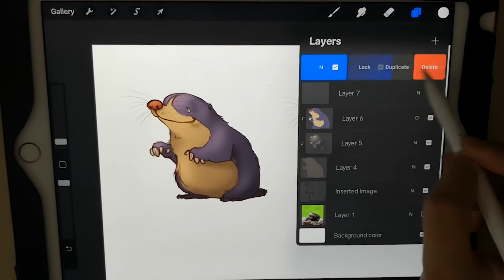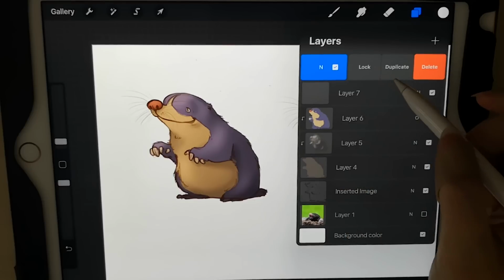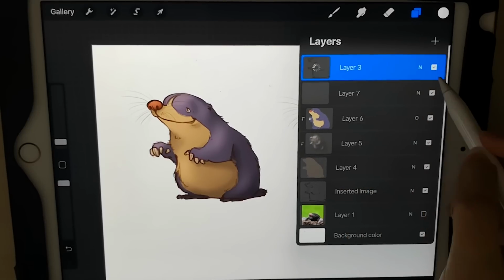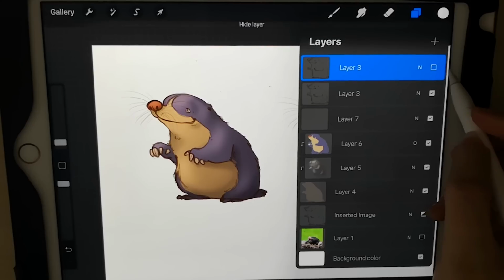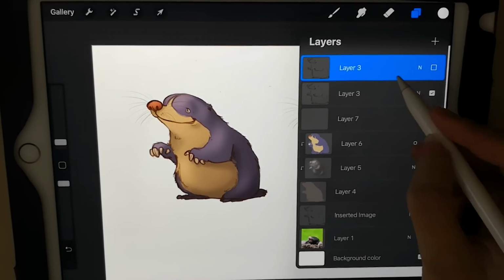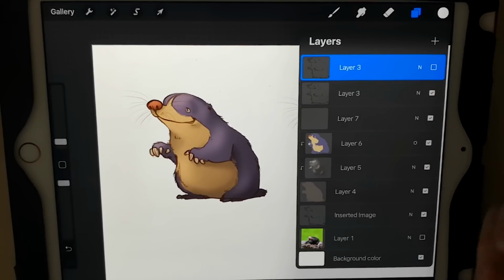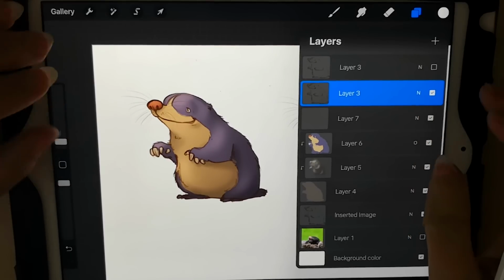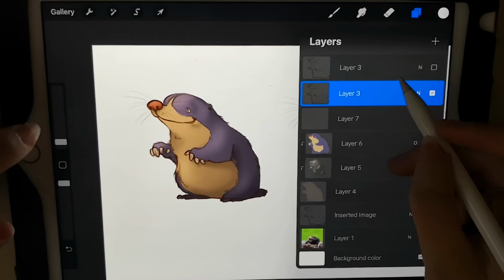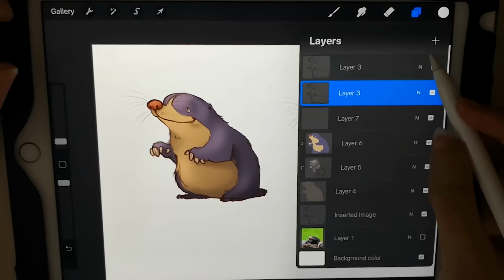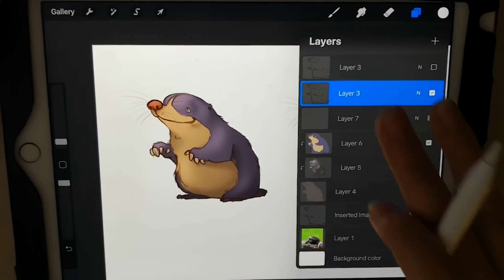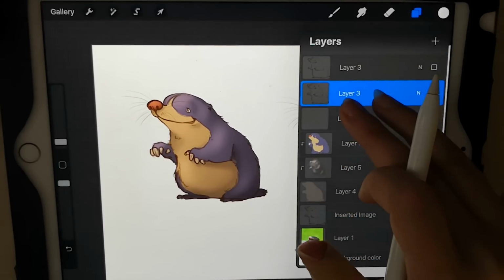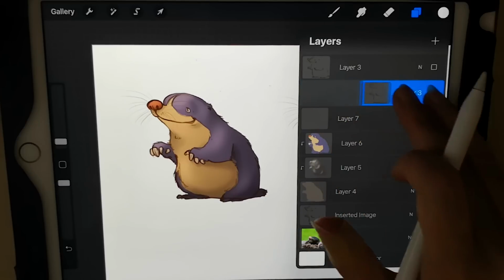You want to slide to your left, like this, and then press duplicate. And you can just press this button, and that means that you can't see that layer, but it's always there if you do anything wrong and you want it back. So now we can work with this and not care about if we do anything wrong, because we saved it right there.